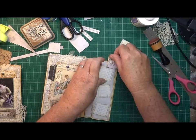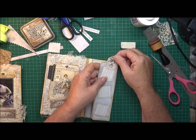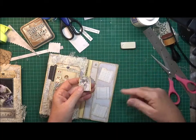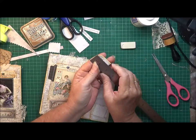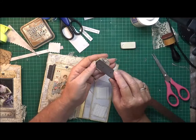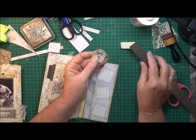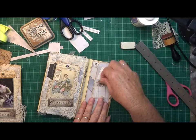Come on, open up. I just want to make sure I haven't glued the center down, so that's why I'm pushing the tags in there now. Okay, so tags for this, the size of that is about 5 1/8 and 6/8 of an inch. It's like two notches over 1.5 inches, and that is 1 1/4 inches wide. You could even make them just 1 inch wide, which would be a lot better. They would go in a lot easier, but that's just a nice size for that there.